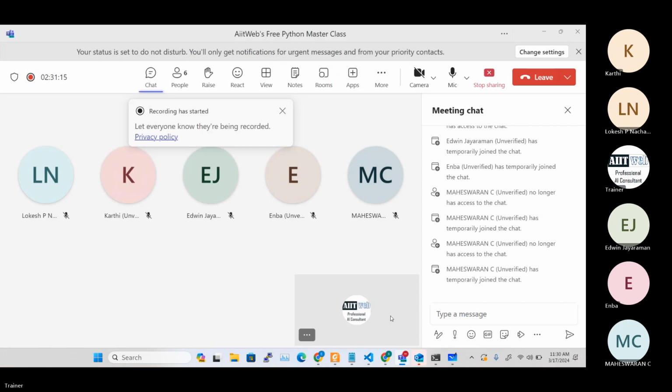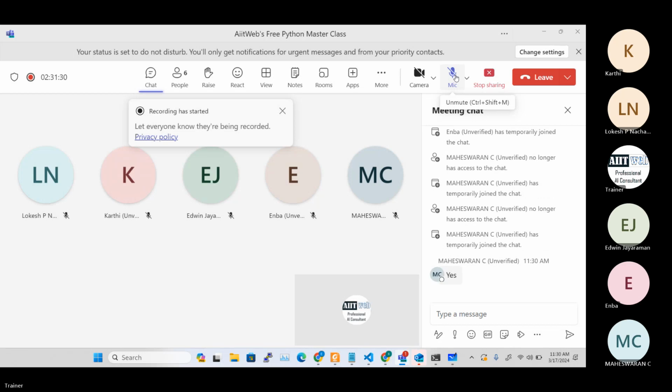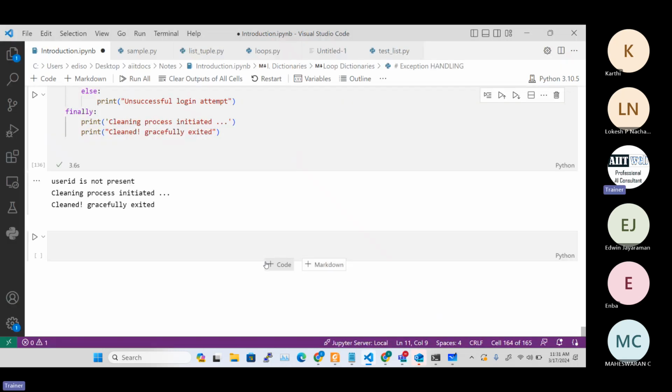Okay. For confirming. I hope Inba is also able to understand this. Edwin, Karthi, everyone.